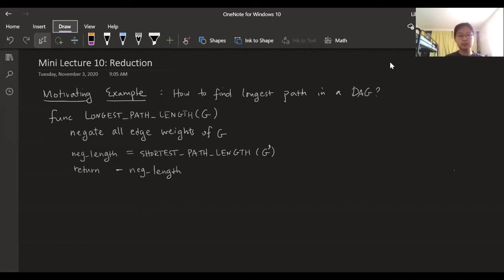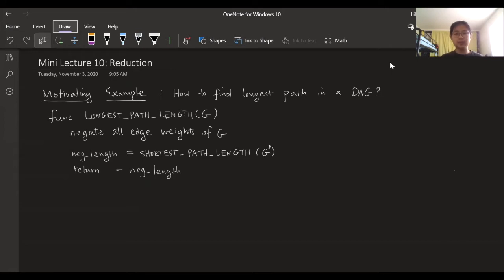So in this mini lecture, we'll make slightly rigorous this idea of using a problem to solve another problem, and be able to start talking about the idea of one problem being harder than another, or one problem reducing to another. Regardless, this will eventually give us the language to talk about difficulty of problems, and some mechanism to talk about P versus NP, the greatest problem in computer science, many would say. So I hope you're excited for this. This is one of my favorite things to think about in 170. So let's get started.